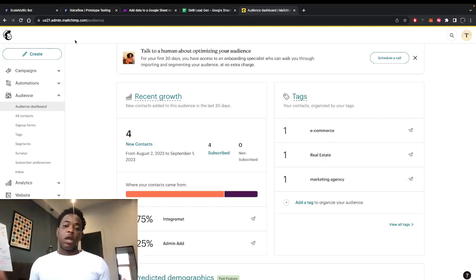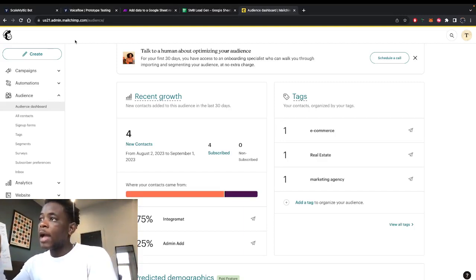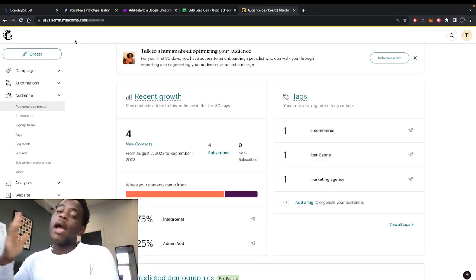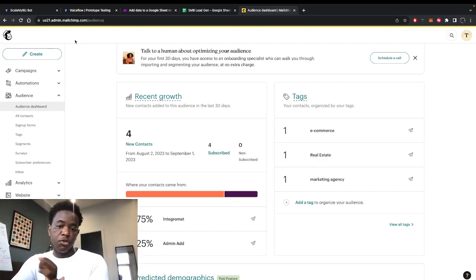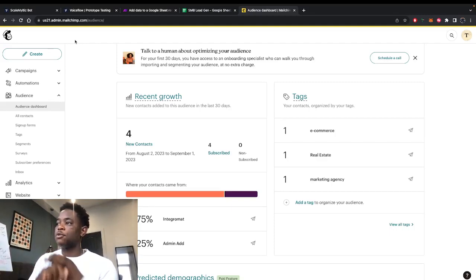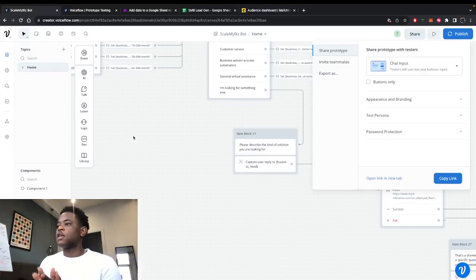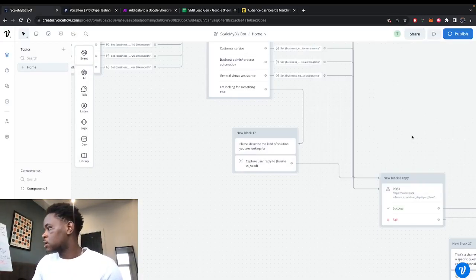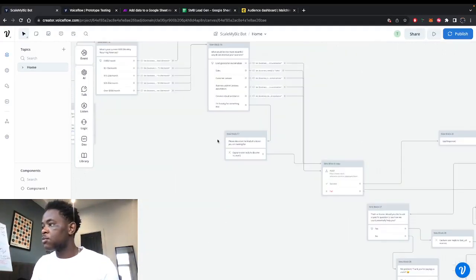Great. So now we're going to move on to how exactly I built this, both in Voiceflow and in Stack AI and Make. I'm going to be showing you guys how I produce the APIs, the API calls, how I produce the automations in Make, and also how I connected Stack and Voiceflow, which you probably would have already seen in my last video if you tuned in. So in Scale My Biz Bot, this is the workflow in general.